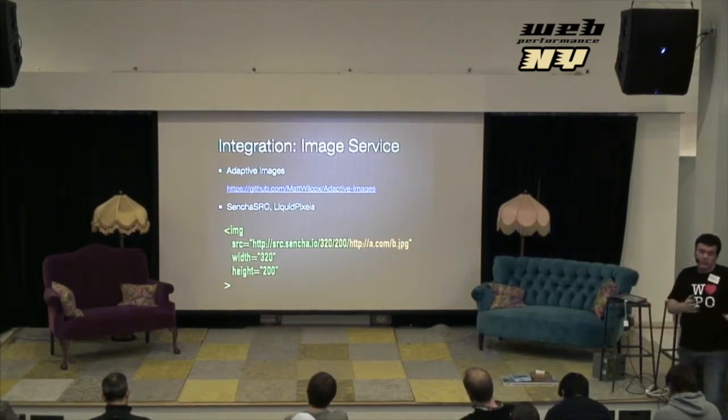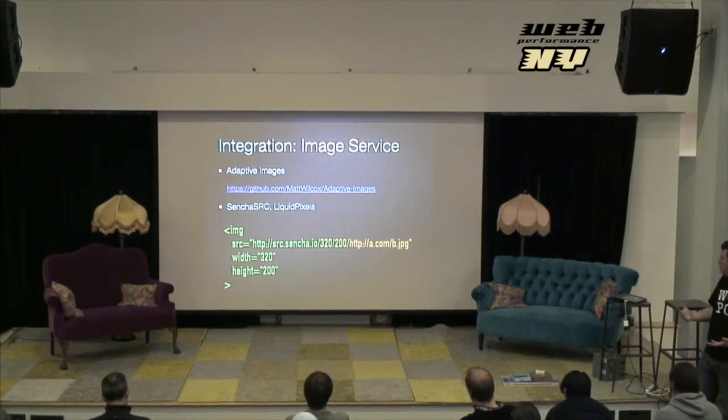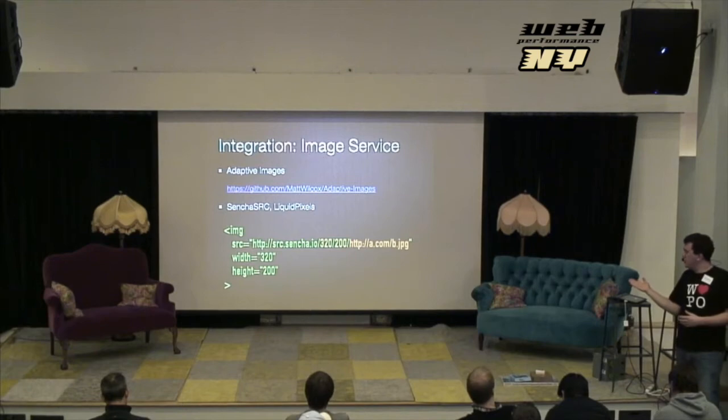You can do it hard-coded on your end, and most of those provide some JavaScript for you to rewrite your images into these URLs, right? So essentially, you are not rewriting your HTML, but your images get rewritten on the fly, and you only make one request for that image.